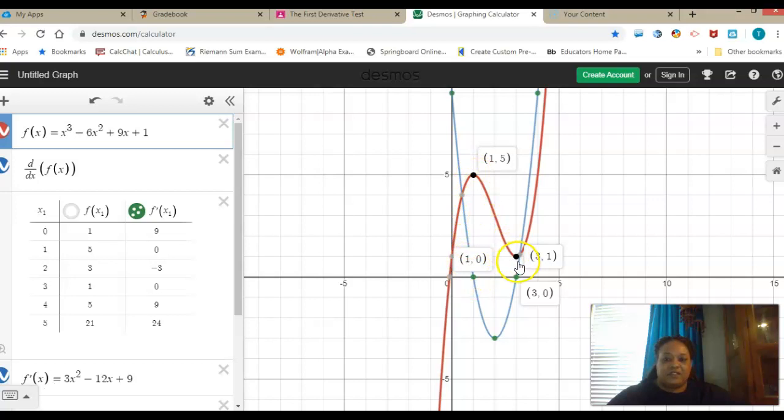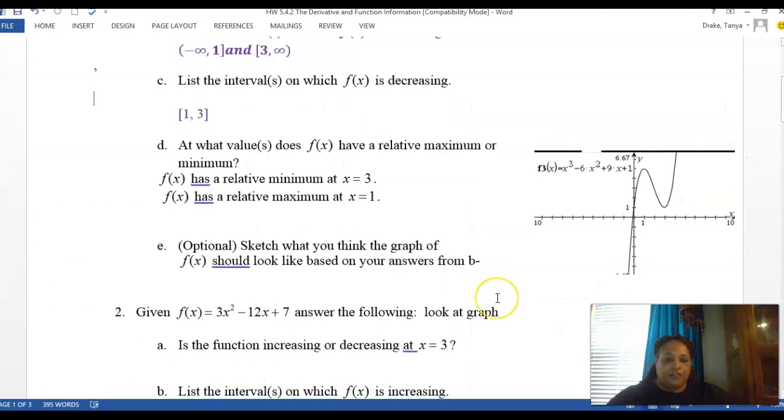If you use the red graph too, you can see it; the blue and the red comparison is more of a calculus thing. If you don't want to be bothered with that, you can just say it has a max here and a minimum there, but you're only supposed to use the x value. So a relative max at 1 and a relative min at 3. Once you do that, if you sketch the graph, this is what it should look like. You put your max and your min, then you increase, decrease, increase, and you have the graph without using a calculator.